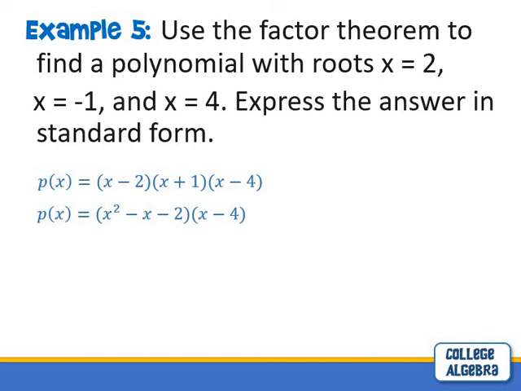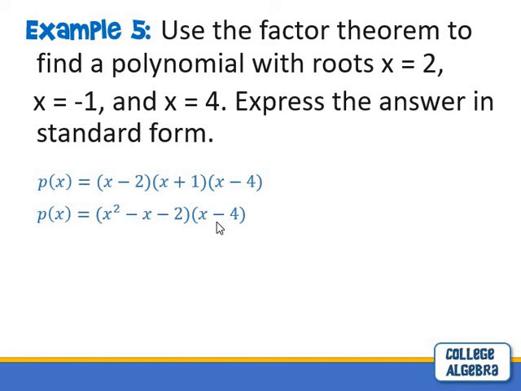Okay. And so we have to just do this brute force. I did one before that had an x minus 2 and an x plus 2, and I did those first because the middle term drops out. I don't get that here, so I'm just going to multiply the first two of them together. So I get x times x is x squared, and then I get a minus 2x, and then I get a 1x, so that'll be minus x, and then minus 2 times 1 will give me minus 2. So if I FOIL that out, I get x squared minus x minus 2. The two middle terms are minus 2x plus x, which gives me a minus x.